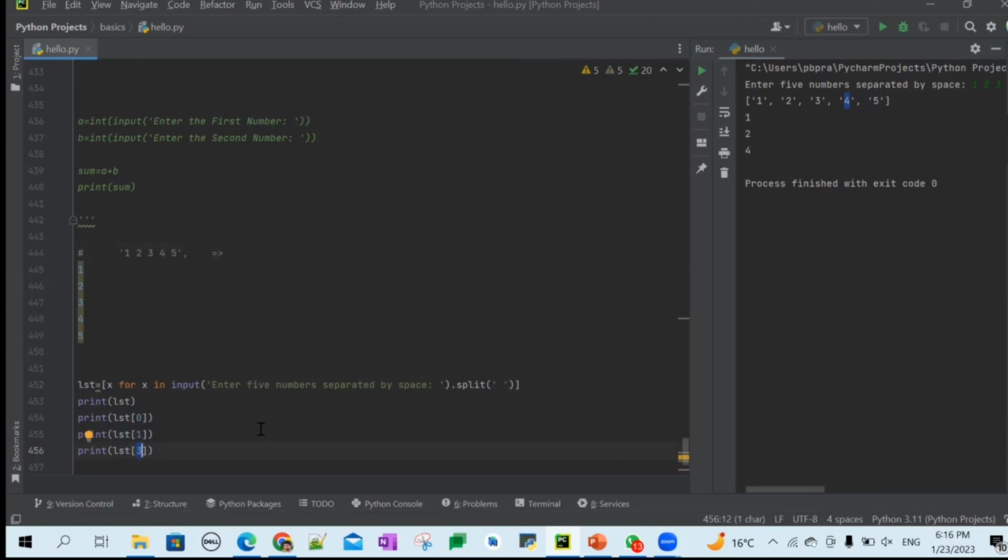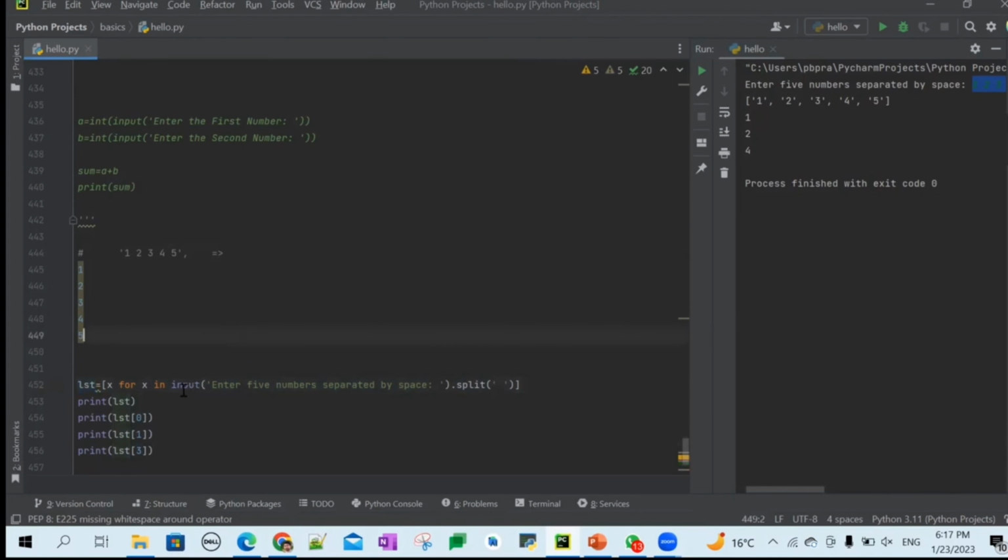Now we can do anything: addition, subtraction. Earlier it was a single string. If we had taken list of 0, it would have given me all the spaces. L of 0 will be this, L of 1 will be space, L of 2 will be 2, L of 3 will be space again. So it's actually an entire string, and we are taking out individual characters. But in this case, after writing this statement, we converted it into a list. Once it is converted into a list, we can manipulate all the values wherever they are. Yeah, got it.